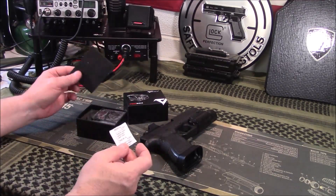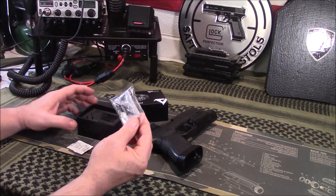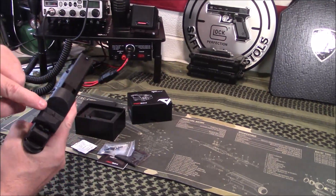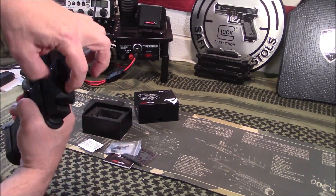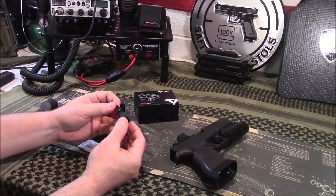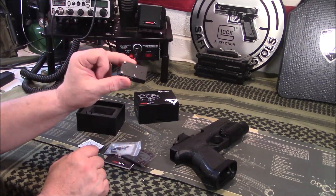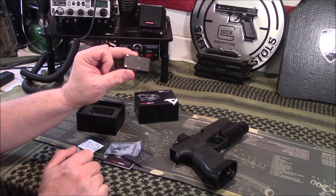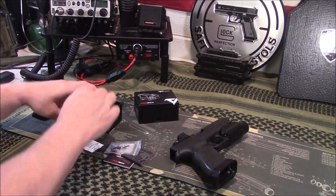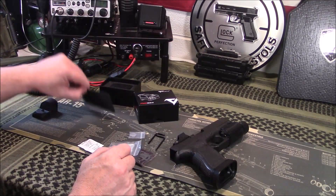It comes in a nice little box, nothing too fancy but nice quality packaging. Included is a user manual, silica gel to keep moisture out, a lens cloth, different screws for different red dots, a hood cover protector if anybody wanted to use it, and a little place for a tether in the center that simply just pulls off. It does come with a Picatinny style rail mount, which I took off to mount it directly onto my pistol — that is the RMR cut. It comes with two batteries, one already installed, and a set of tools for all your maintenance and adjustment needs.